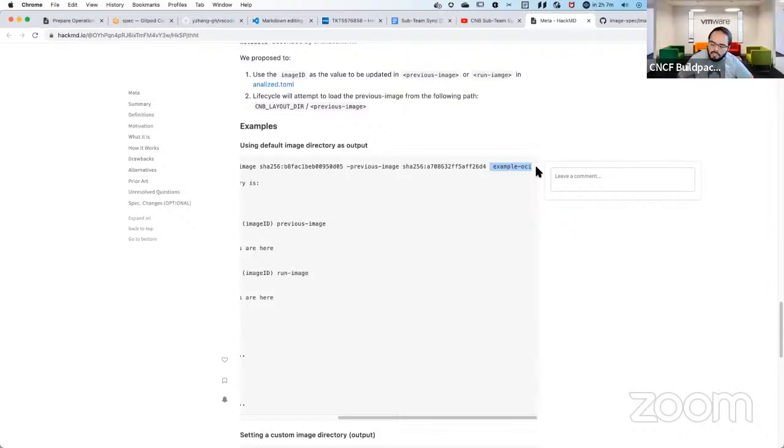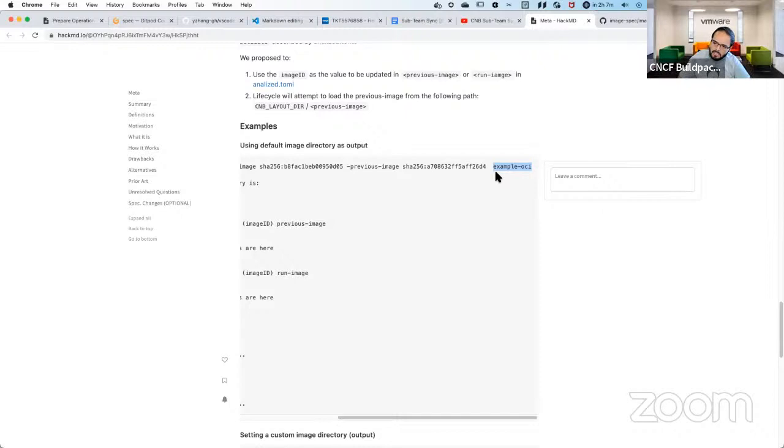We would need to be able to do the same thing here. It's like, okay, so from an analyzer perspective, we're going to pass it a human readable name. There's no way around that, right? You can't create a digest for a thing that doesn't exist yet. Correct. Right. So correct. Yes.